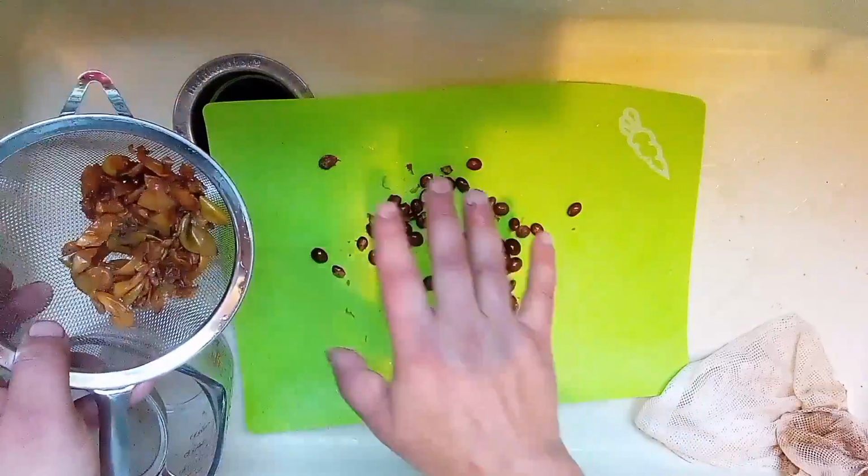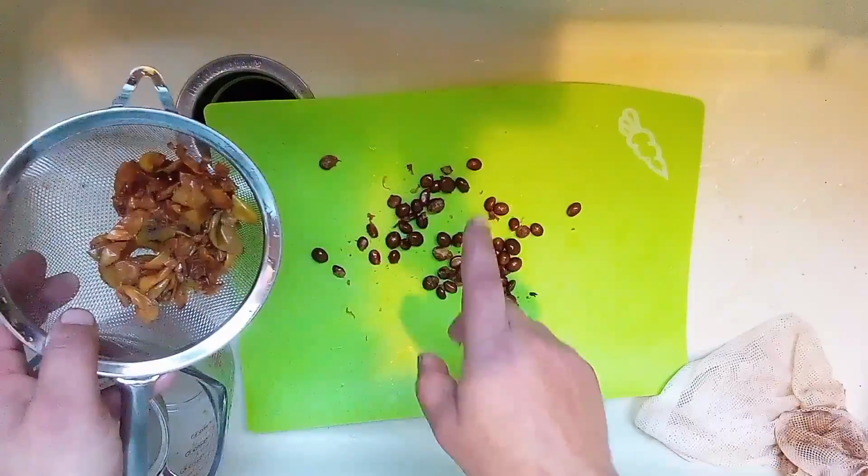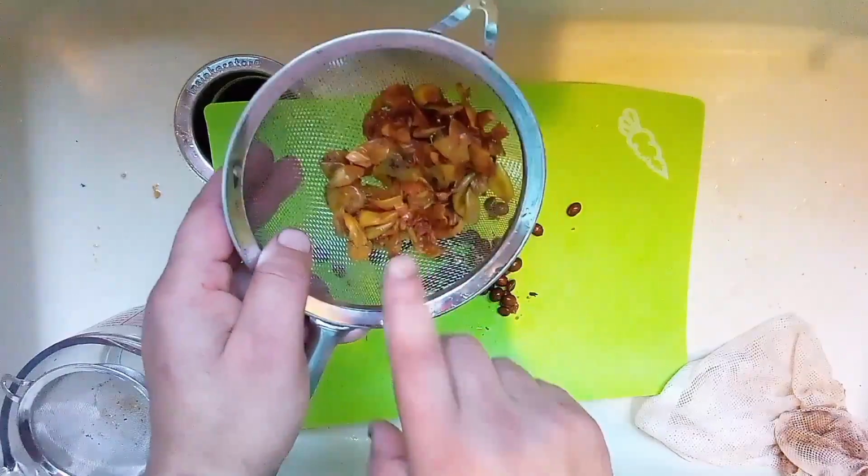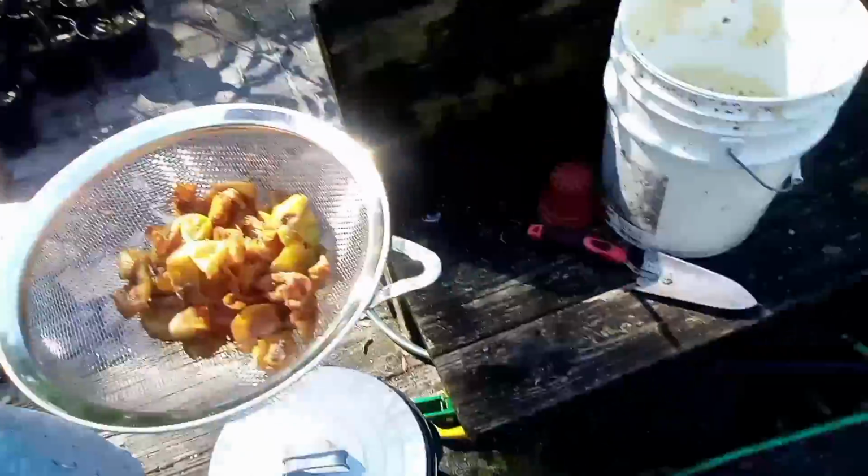So now we have our separated seeds, our future trees, our future money, and I'm going to show you what to do with those in a minute, but first let's talk about the pulp and what we're going to do with this. So here we are in our garden area that we're going to be using for this video series, and I have a bunch of projects here that I'm going to be showing you, but what is relevant right now is the use of this pulp right here.